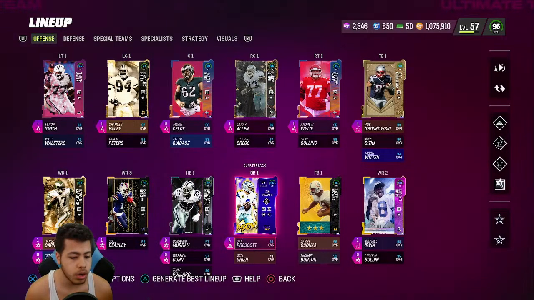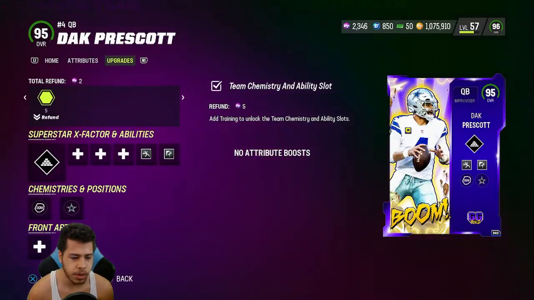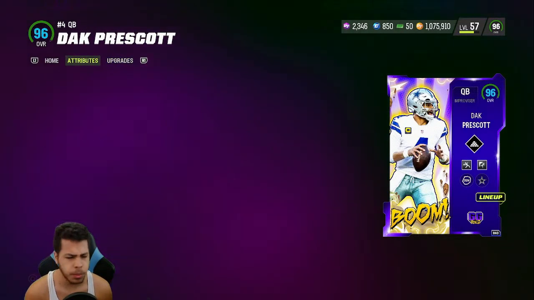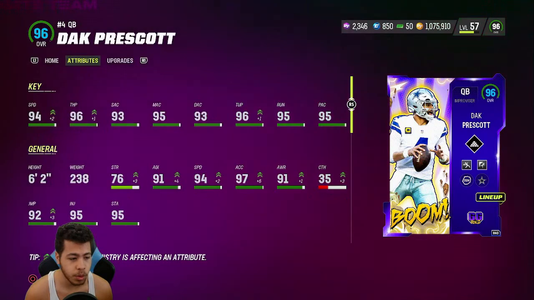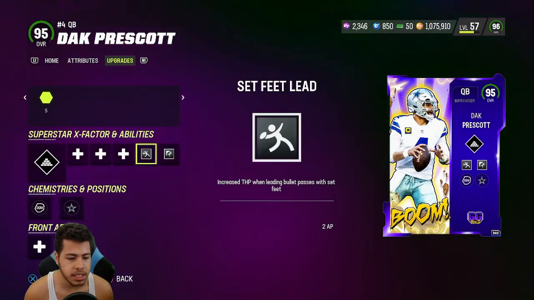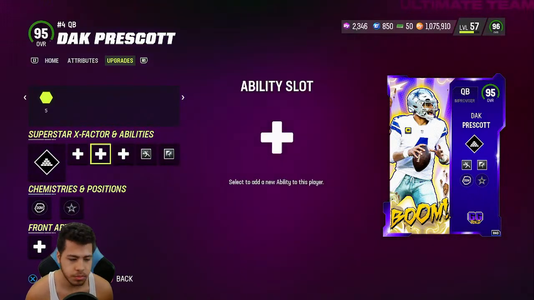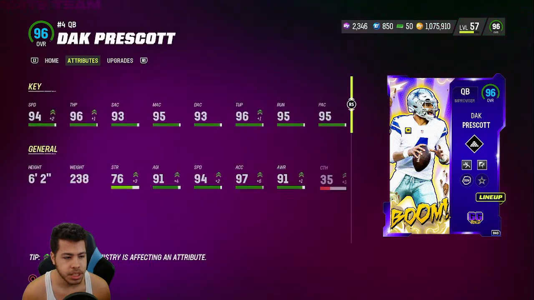And then also quarterback, we sold Patrick Mahomes. I didn't think he's worth like 1 point... I think I sold him for 1.1 mil. I don't think any quarterback's really worth that much. That's a little too crazy for a quarterback. So we're rocking with this free Dak Prescott right now. We got Set Feet Lead and Fearless on him. That's it, and hopefully he plays pretty solid for us.